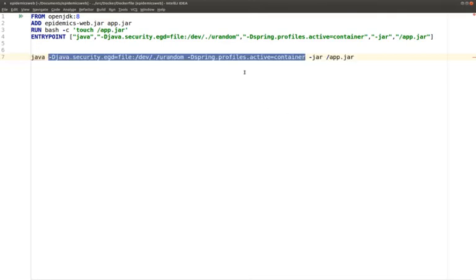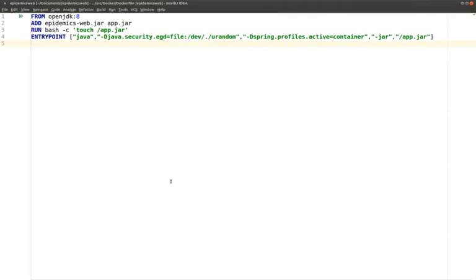And the parameters we removed are just specifying that I want to make sure that my active profile is container. This is like double checking, putting a backup on my build, so that even if I sometimes forget to switch from local to container, this should, in theory, make sure that I am using container as my active profile. Okay.